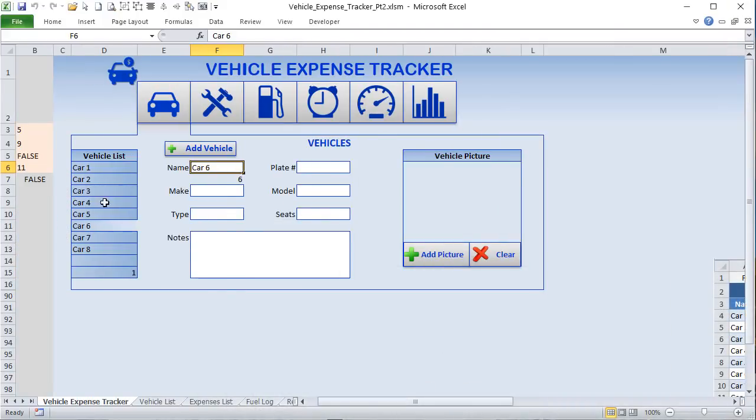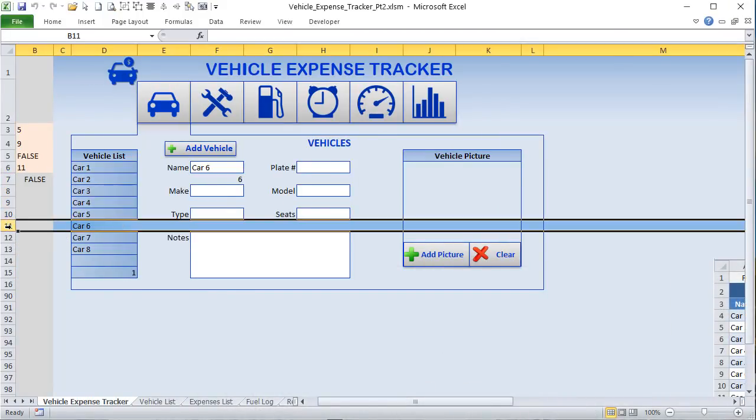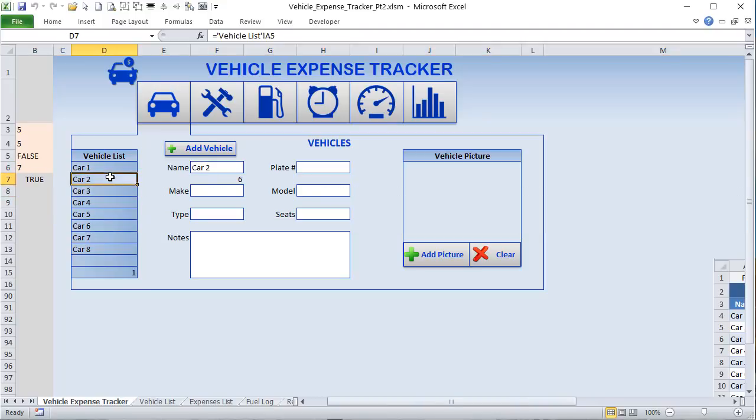Now, when I select multiple, nothing happens. When I select a row, nothing happens. Only when I select a single cell. Okay, so we've situated that. If you run into that problem, where you only want things to happen when you select one instance, that's how it happens. Keep in mind though, if you have a selection change, like let's say I'm selecting notes, and we've got 4 rows by 3 columns, this is considered 12 cells. So if I make a change, this is going to be a change on 12 different cells. So if I have a selection change that's running, it's not going to work because this is 12.